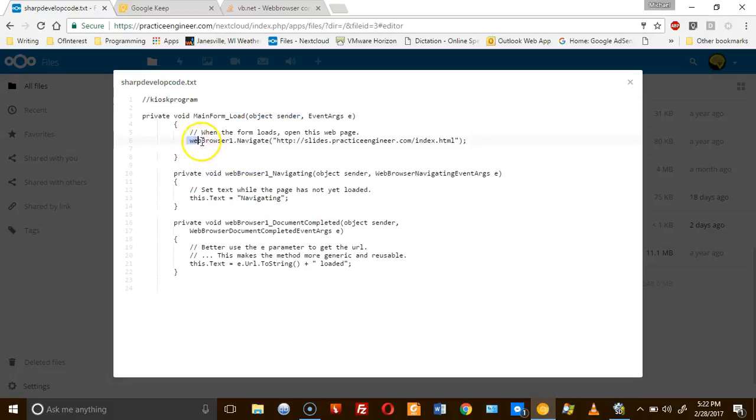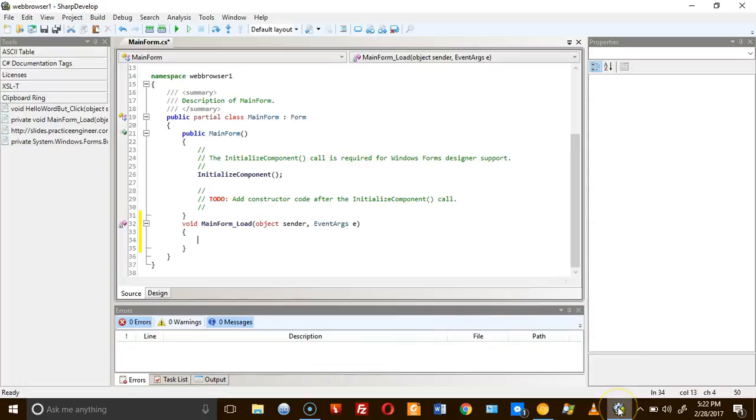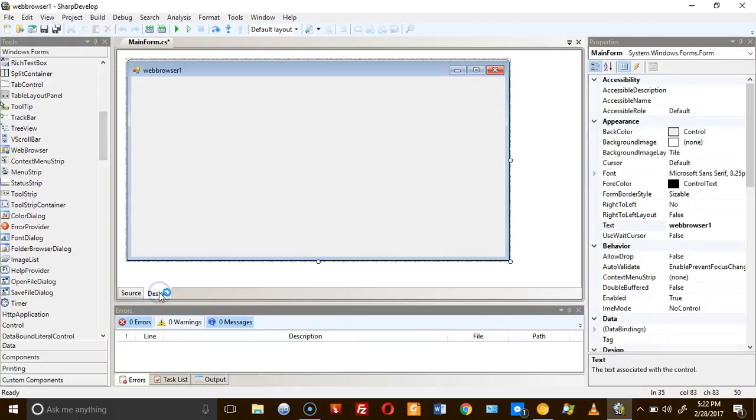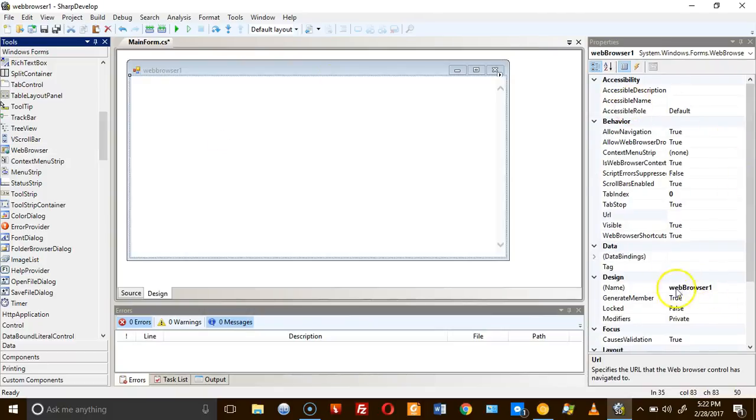So I want it to tell webBrowser1 to navigate, and I'm going to have it navigate to this very first page. So I'm going to copy that, and I'm going to paste it. Control V. Okay, now at first it's not going to be happy with this because I don't have a control in there called web browser. So now what I want to do is come back here and simply go back to where it said web browser, which is right here, and drag this and drop this on here. And I just want to make sure that the name is webBrowser1. It is. So that's good.